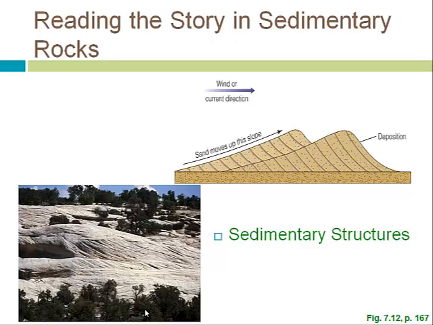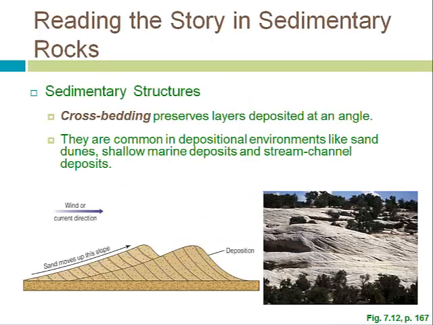Sometimes you'll get ripple marks in the bedding, cross-bedding, and that's an indication of water deposition. In this case, when you get cross-bedding as a result of sand dunes, they look like sand dunes basically. They're very easily identified. In the next slide, I show these sedimentary structures, which basically is the cross-bedding. In this case, we know the direction of the wind because we know it's deposited on the long side.